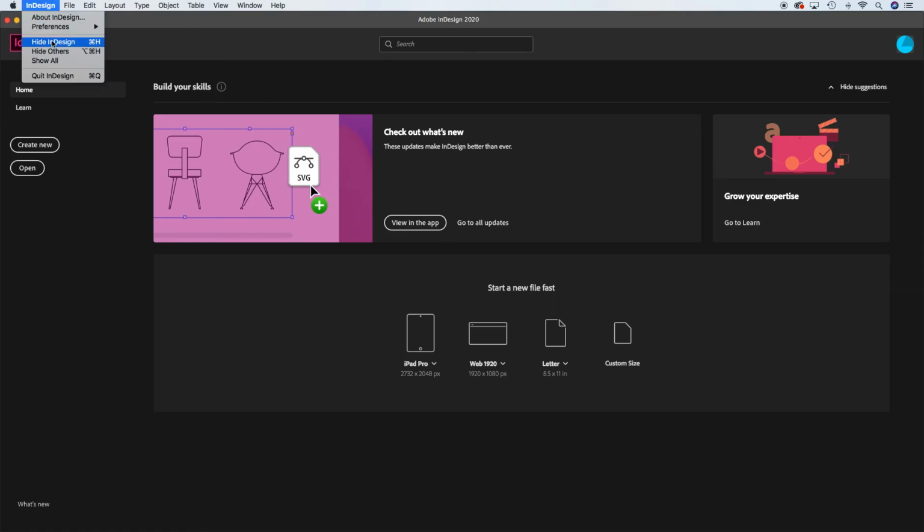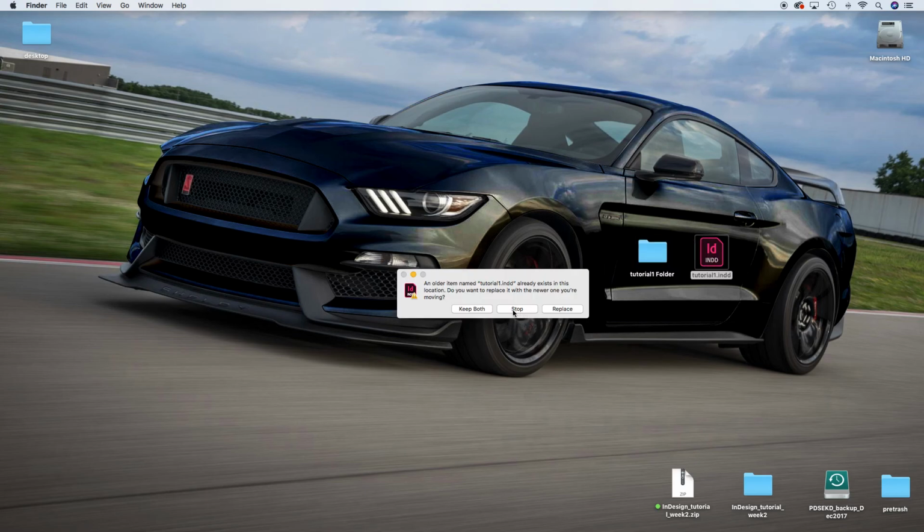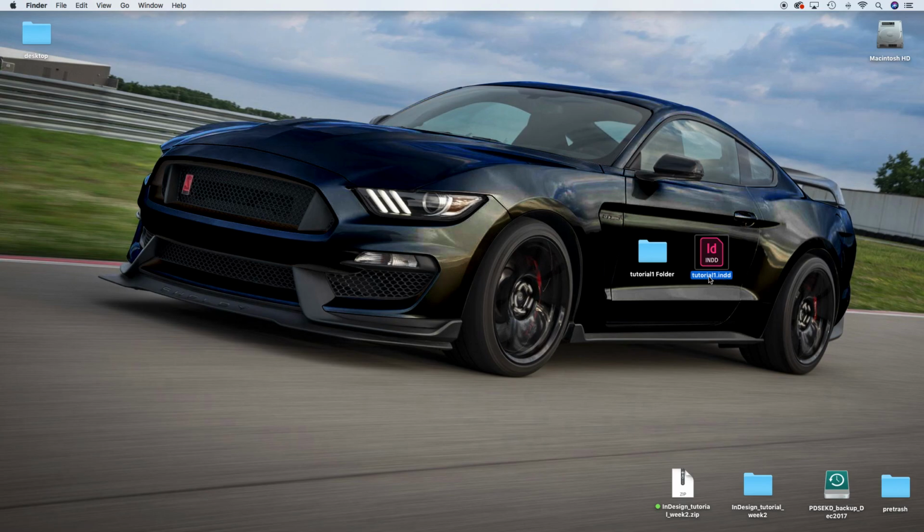When in doubt, if you are unsure about what you should be keeping, just put everything into that folder. You may have to change the name. If I put this in there, it's going to want to replace my packaged one, so I would change that to give it another name. But there you have your packaged file.